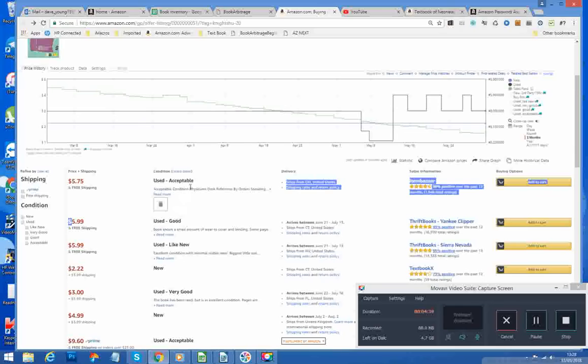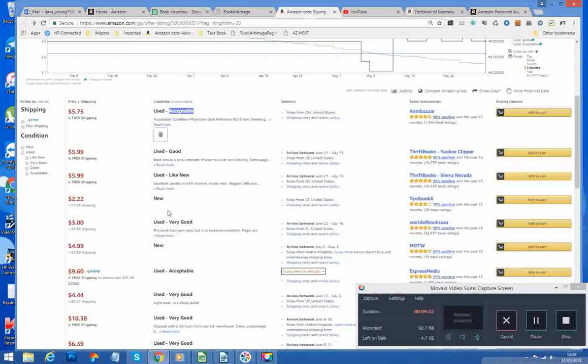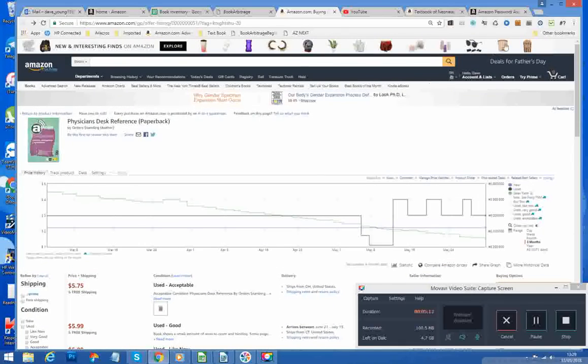It's in used condition. We never buy acceptable. Stay away from acceptable. We don't do them because the condition is far too random, and often you get bad conditions. We don't buy new either, because sometimes some sellers sell new books which are actually counterfeits. So the only things we look for is good, like new, and very good. Those are the 3 conditions that we want to be looking at really. So that's the check permissions extension.